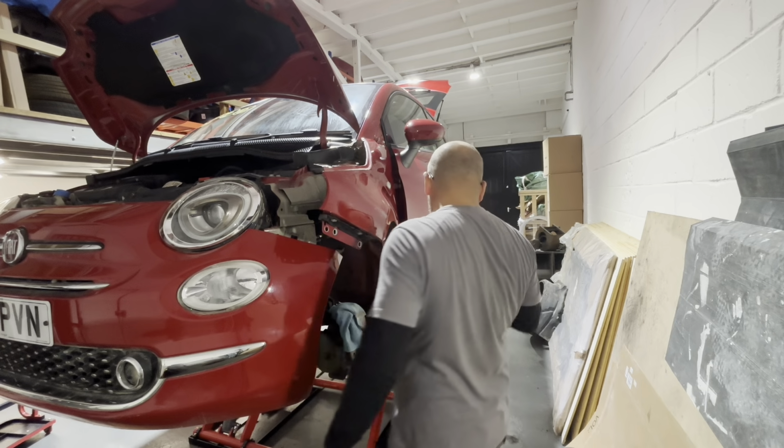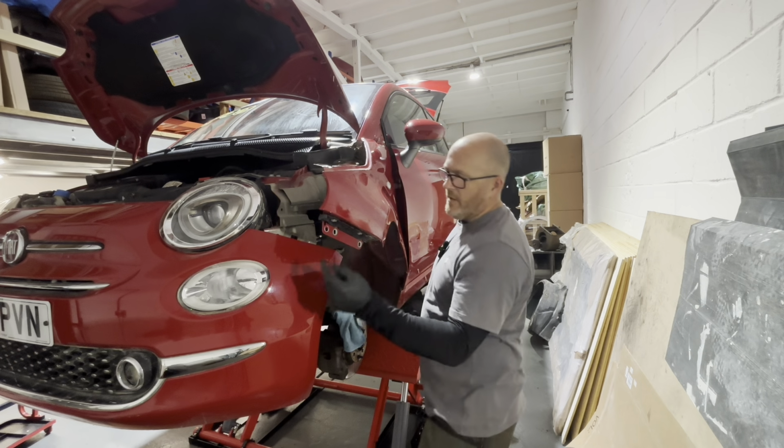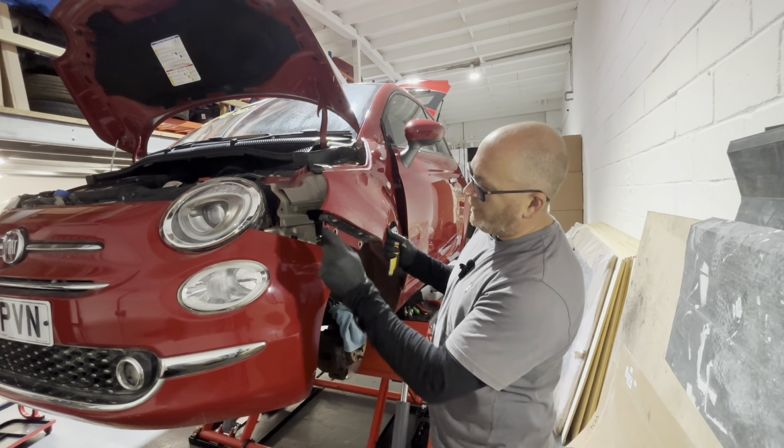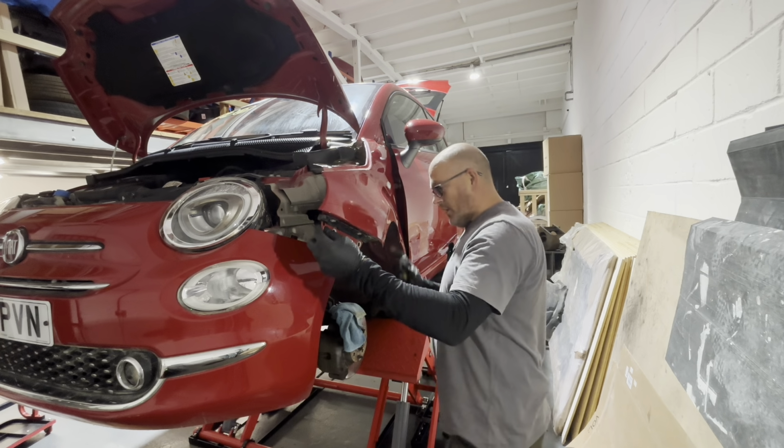Right, folks, sorry about that. I was getting in a bit of a muddle there trying to get that bolt out of there, which was this end one here. I completely forgot that actually holds the end of the wing in. I thought it was them two and that been missed, but it doesn't. So got that out anyway.